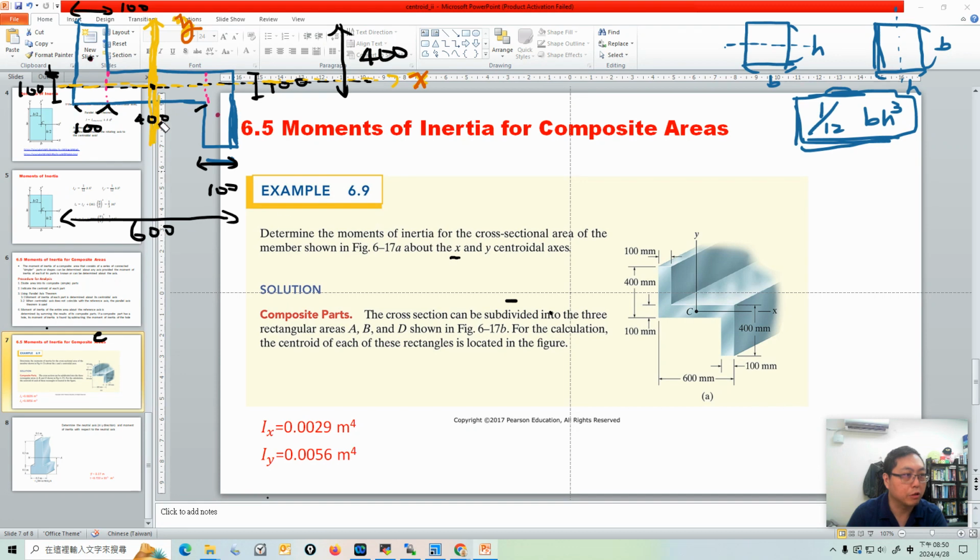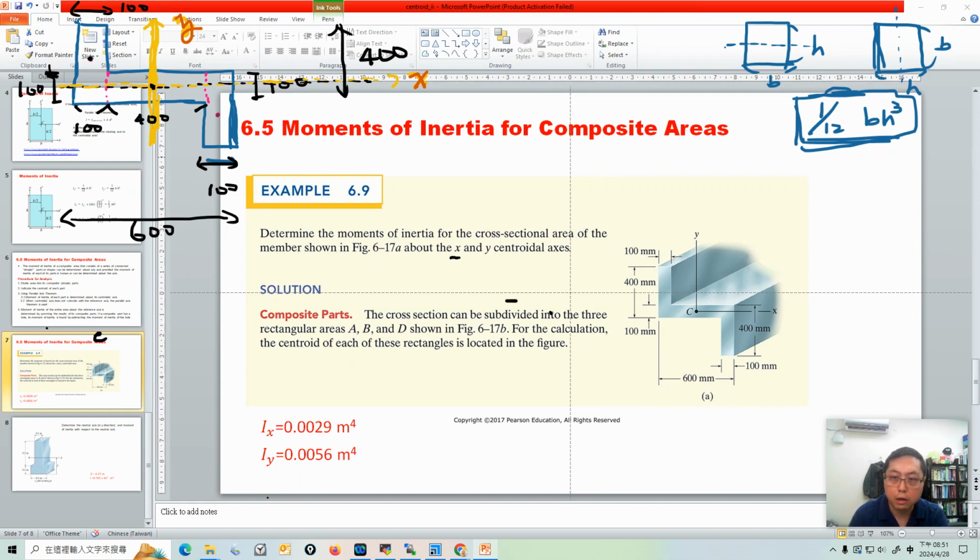We just preserved all the geometry information from the last video. So now we use the same strategy. We cut this complicated area into these three different parts, and now we have to calculate the moment of inertia of each part. We start with the middle part first, because the middle part is much easier to calculate in this problem.